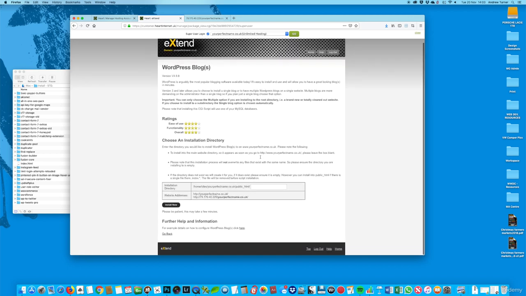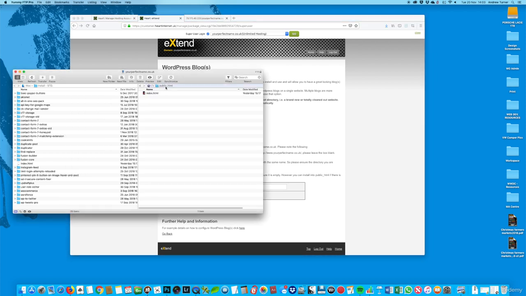It then asks me, where would I like to put this? Now, all of my sites are just placed in the public HTML folder. So if we go back to the FTP program, you remember that the folder hierarchy indicates that we have a folder called public HTML. So that's the folder that we're going to put it in. So in a second, you'll see that all of the WordPress files are going to be located in the right-hand side of the window in my FTP program. That indicates that all those files are on the server.